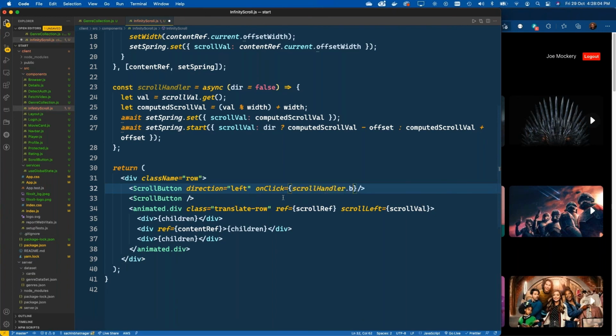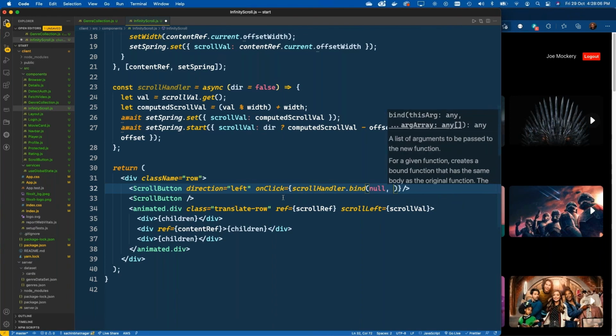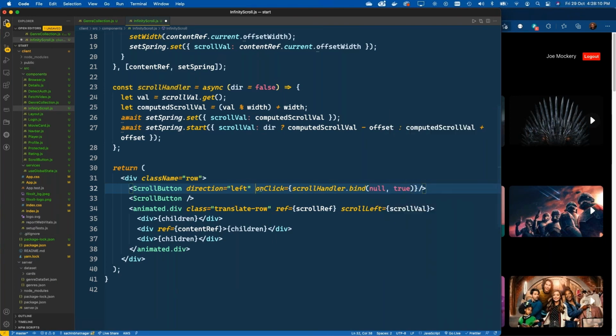But we're going to use bind because I need to pass in an optional true or false. When this is true, we are saying take the scroll value wherever you are, the film strip, minus 800 pixels so that it animates in that direction. So if it's the left button, then subtract. If it's the right button, then nothing, it's false anyway.